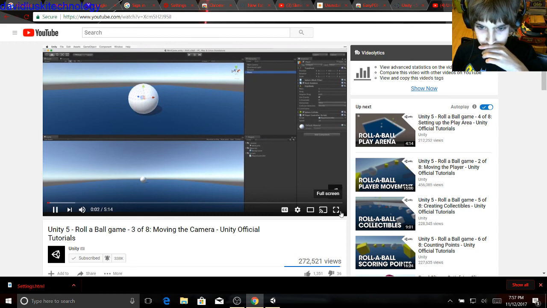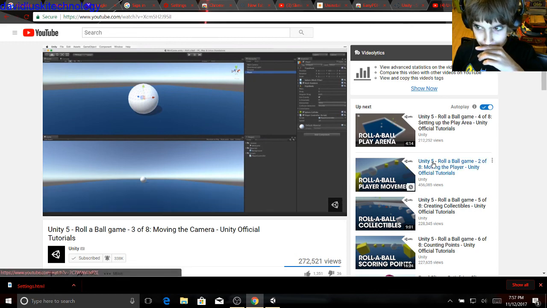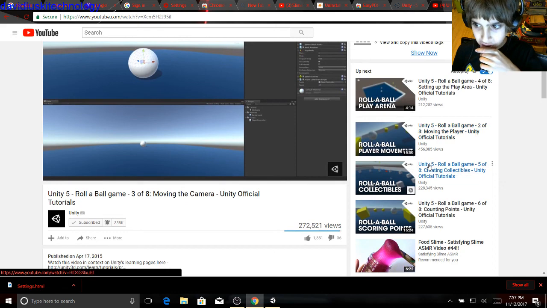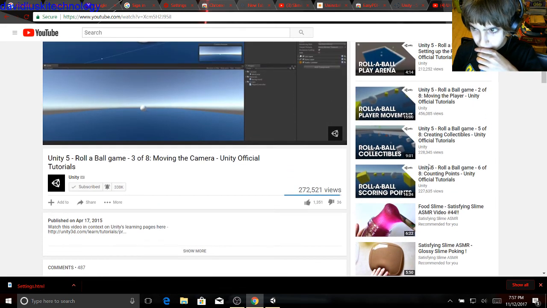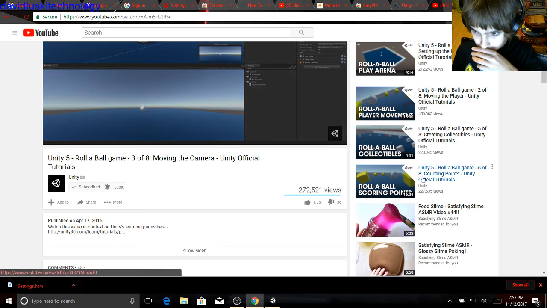The camera doesn't move, and from its current position, cannot see very much. We need to tie the camera to the player game object. First, let's set the position of the camera. Let's lift it up by 10 units.